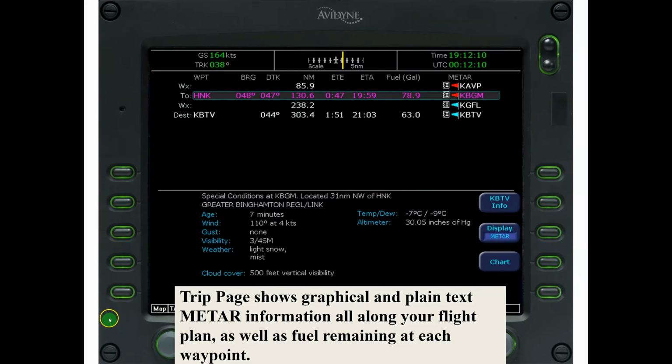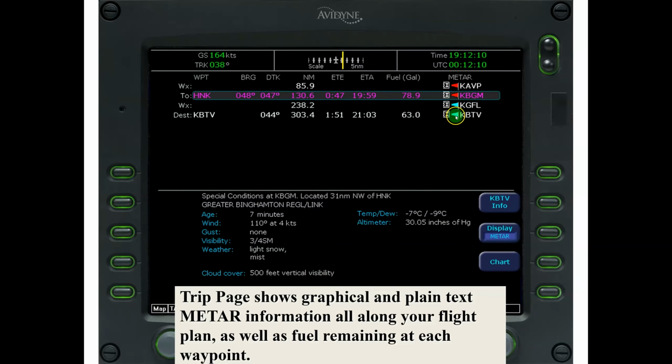If you go to the trip page, really handy. All the waypoints in your flight plan will show up on the trip page. And also, if there's a reporting METAR at that waypoint, it will put a flag, a METAR flag. The EX500 is smart enough that if you have a long leg, more than 50 miles, we'll put a METAR waypoint between your two waypoints in your flight plan so that you're getting an extra weather report for your en route weather. As you scroll down through each waypoint using the right knob, you'll get a full weather report down below.